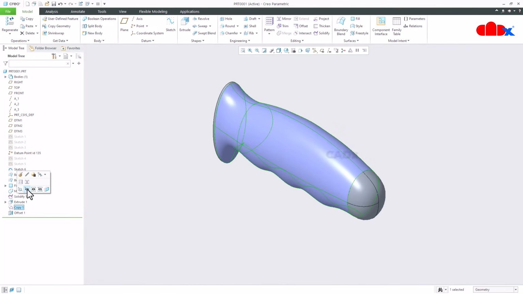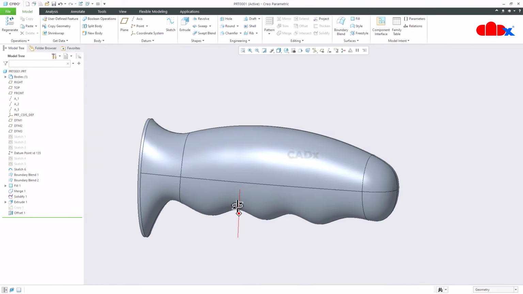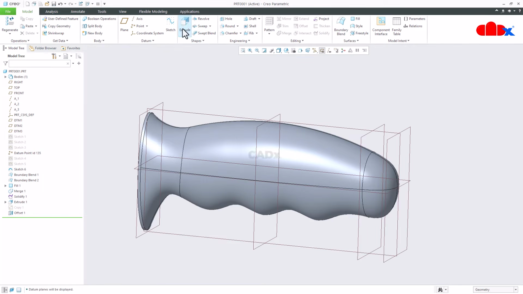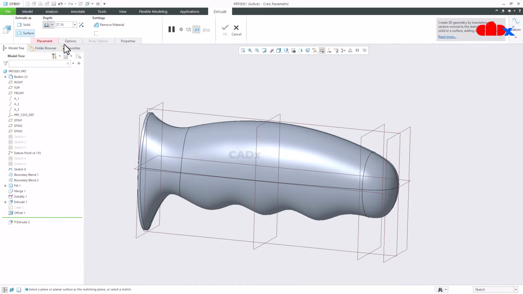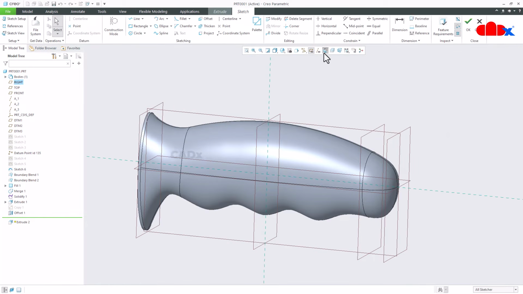Now this one, I just hide it. Now I'll just go for extrude, surface. I'll select the front datum plane. So sketch, normal.